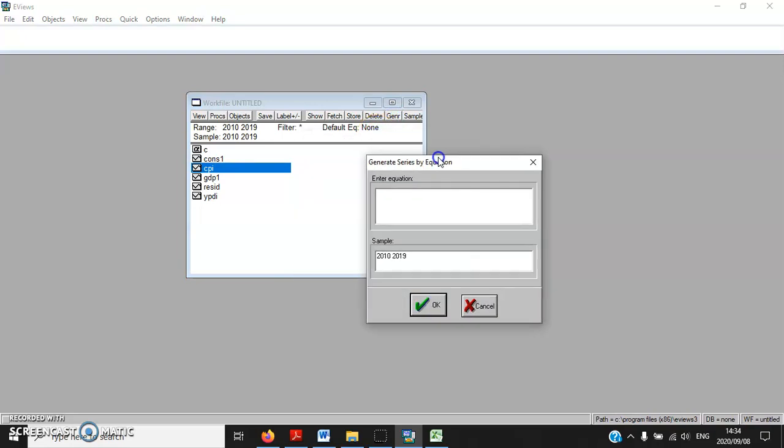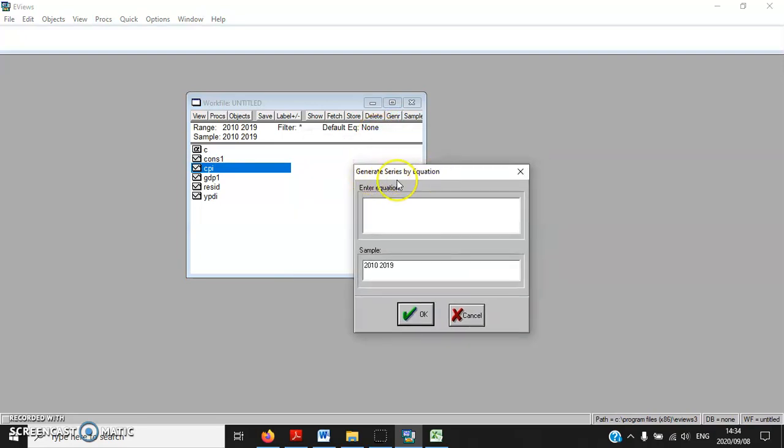So generate, you can see the words on top of the window, generate series by equation, and then enter equation. So YPDI1 equals YPDI divided by CPI times 100.